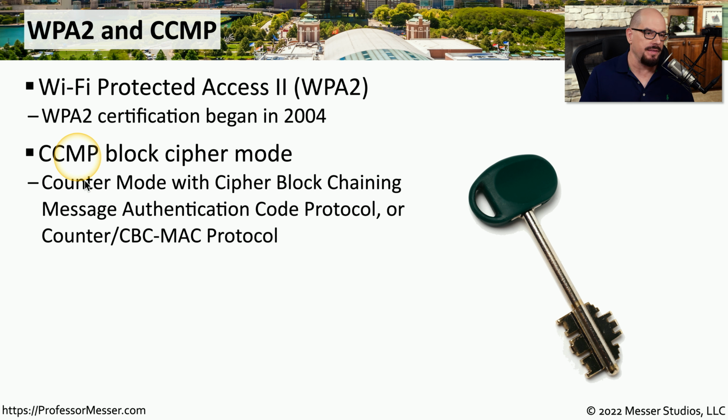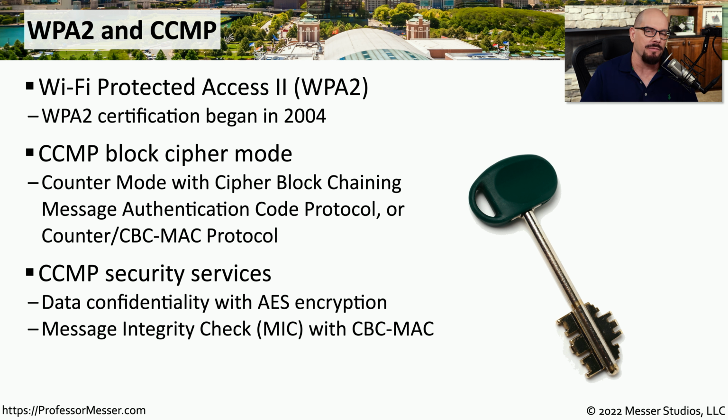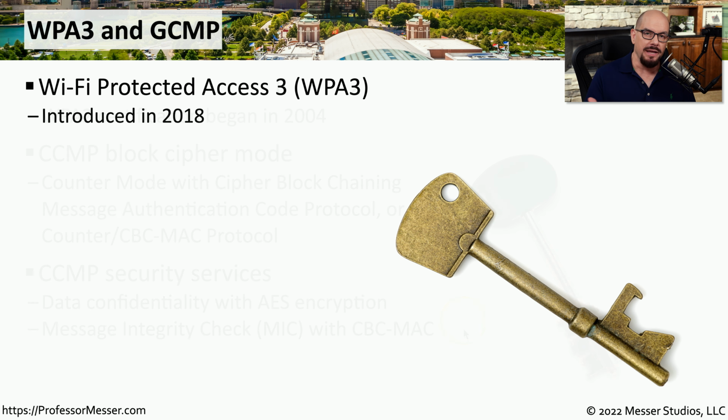The full name of this is actually Counter Mode with Cipher Block Chaining Message Authentication Code Protocol, or counter/CBC-MAC protocol. All you really need to remember is that this is the CCMP block cipher mode. It provides data confidentiality using AES for encryption, and it adds a message integrity check that uses CBC-MAC to provide that verification.